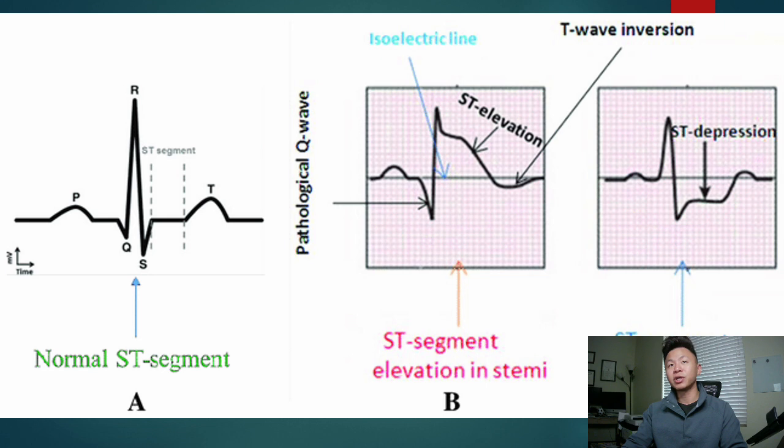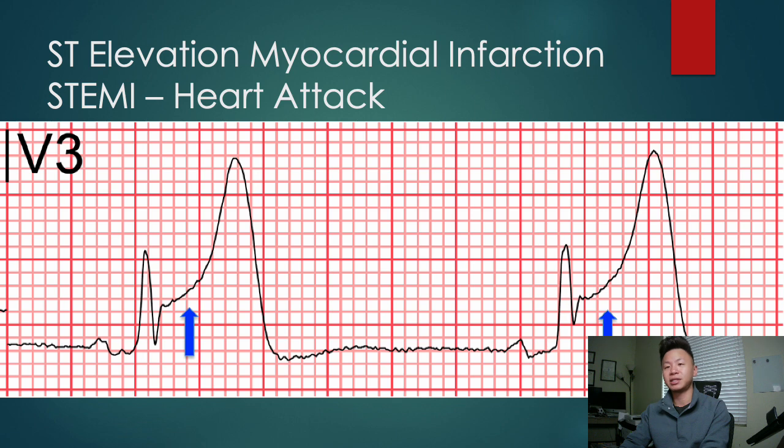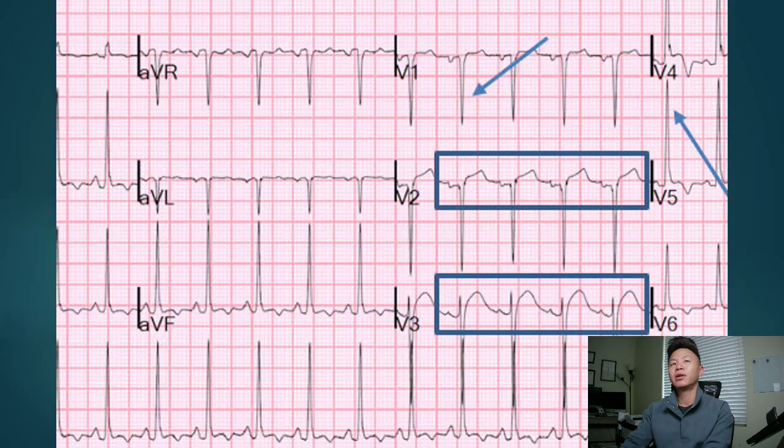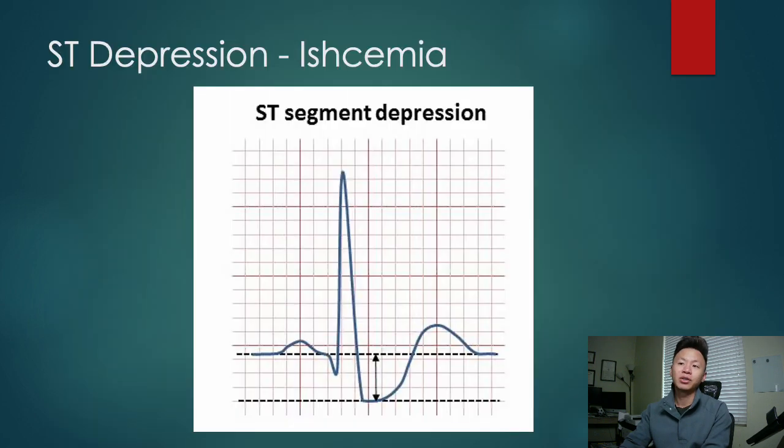If the ST segment goes up, that just means that there is necrosis, there's cell death, there's tissue death. ST depression, on the other hand, means there's hypoxia. So, which do you think is worse? The cell death. ST elevation is usually our bigger problem. Here's another example of how you might see that on the leads. On a 12 lead, it is protocol that we must find this on two different leads to consider it an MI. And this is what we call ST depression.